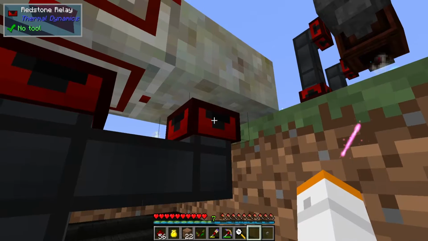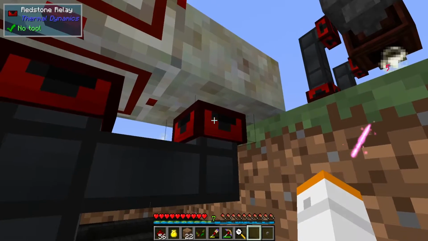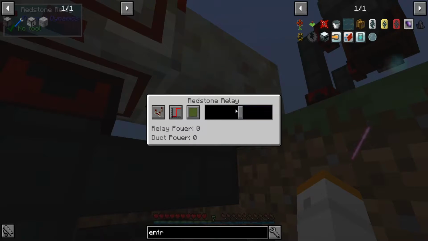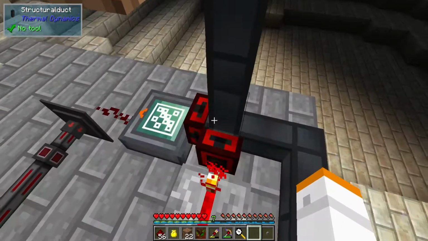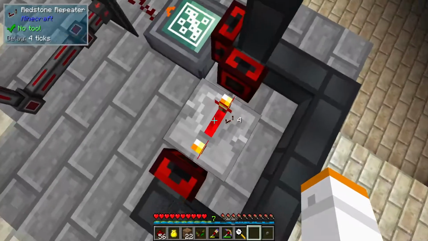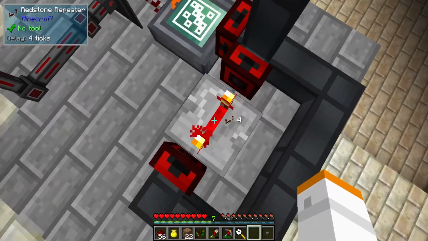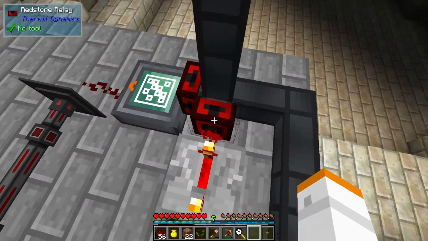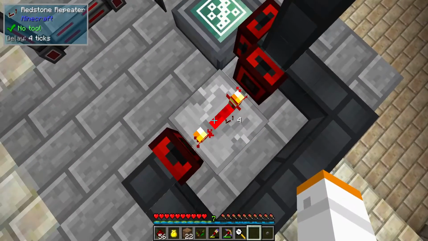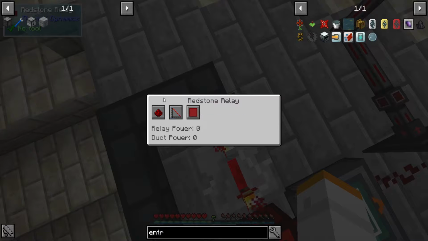Now, this system right here is making a measured pulse, or basically it's measuring the contents of that mana pool, and when that mana pool gets to be about half full, it will send a signal to this relay, which is currently set to inverted. And the reason it's set to inverted is that I want the ability to invert the signal and hold it for just a little bit. So it's going to shut this repeater off, which will then shut this thing off. Or basically, it's not going to shut it off.